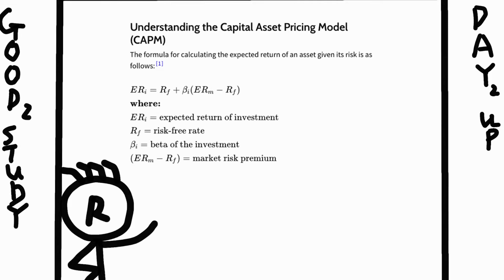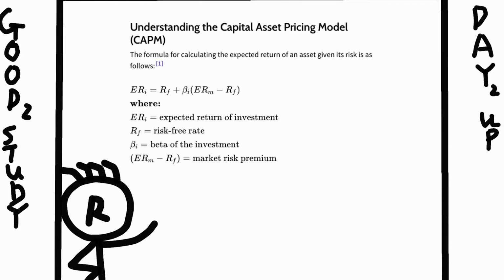We have talked about beta in the previous video. Beta just means the systematic risk of this asset, or it measures how volatile this asset is compared to its benchmark or to the market. And return of the market is the return of the benchmark that you chose to compare with this asset. In most cases, if you're calculating the beta for a stock, you would choose an index like the S&P 500 or other indices to represent the stock market. So the CAPM model can be used to calculate first the expected return of this asset if you know the risk-free rate, the beta of this asset, and the return of this market. Or you can calculate the beta of this asset if you know the returns of this asset, the risk-free rate, and the return of this market.